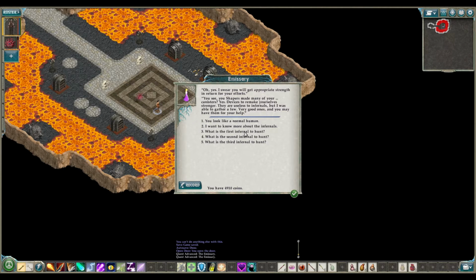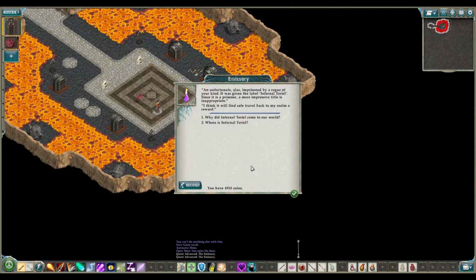What is the first infernal to hunt? An unfortunate, alas, imprisoned by a rogue of your kind. It was given the label Infernal Teriel. Since it is a prisoner, a more impressive title is inappropriate. I think you will find safe travel back to my realm a reward. Why did Infernal Teriel come to our world? I don't know. It had purposes of its own. Then a shaper found and bound it. This shaper is called Turadek, and he doesn't respect your laws.